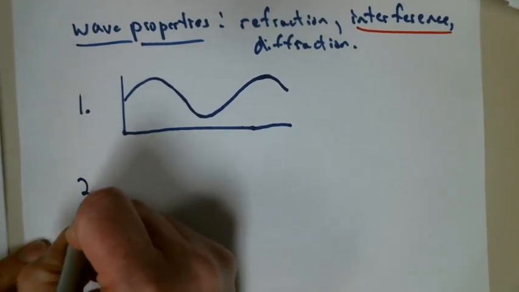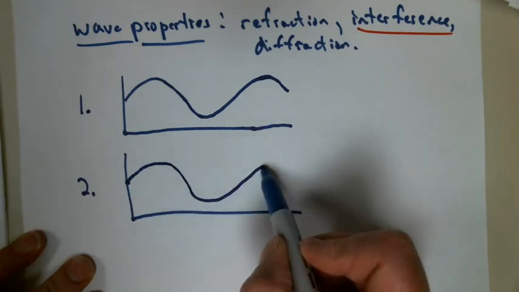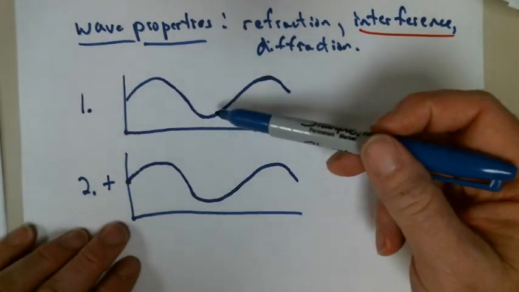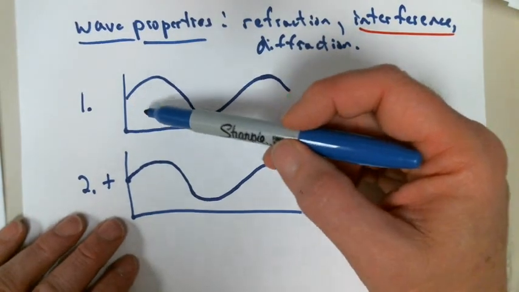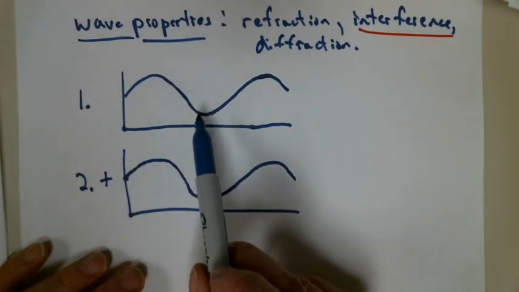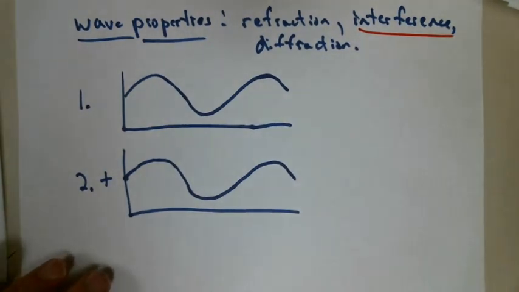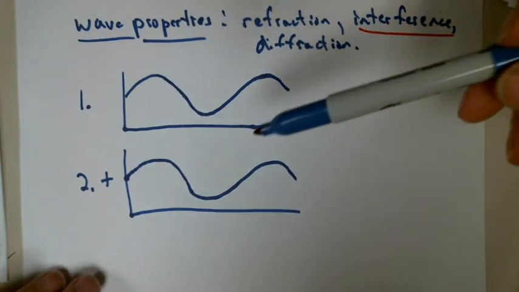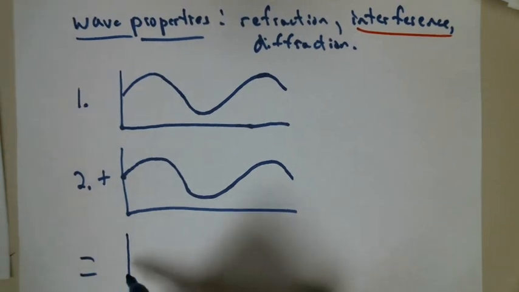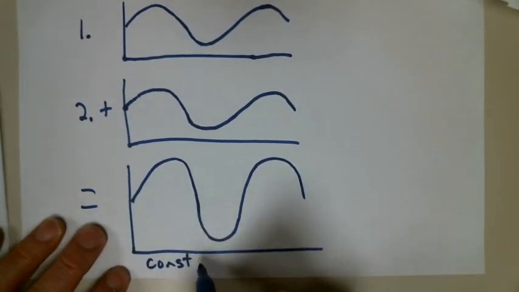And then I'm going to draw a second one, and I'm going to try and draw it the same way, starting in the same place, meaning they're in sync, and with the same wavelength. Okay? Not perfect, but assume those two are the same. So if you have two light waves that come together so that they're starting and stopping at the same time and position, and they have the same wavelength, they will reinforce one another, just like if we had a jump rope and we were doing it synchronized, or strings on a guitar or on a piano. But anyway, when you add these two waves together, what you get is just a bigger wave, right? And that's called constructive interference.